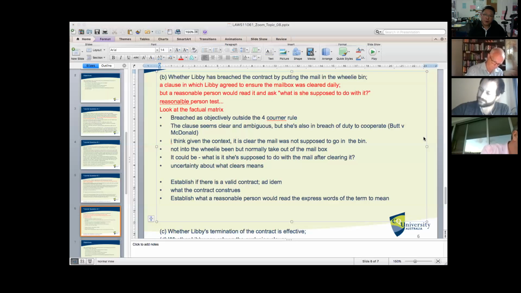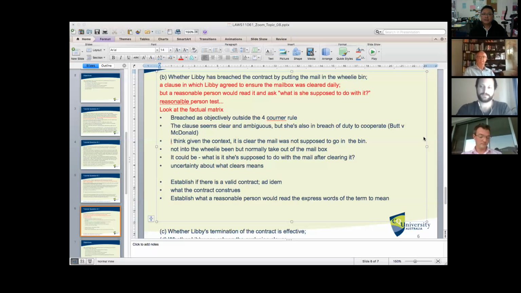Okay, so the duty to cooperate is a potential argument that can be raised as a way of trying to construe the meaning of this provision. And the other one would be the clear statement of the High Court in the case that I cited, which requires that in interpreting a provision that is ambiguous, the approach should be to interpret it in such a way that it is not capricious nor unreasonable, nor would lead to an unjust result.